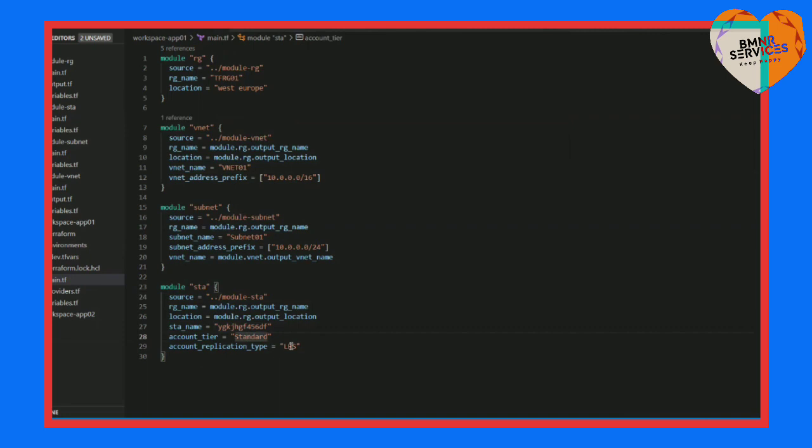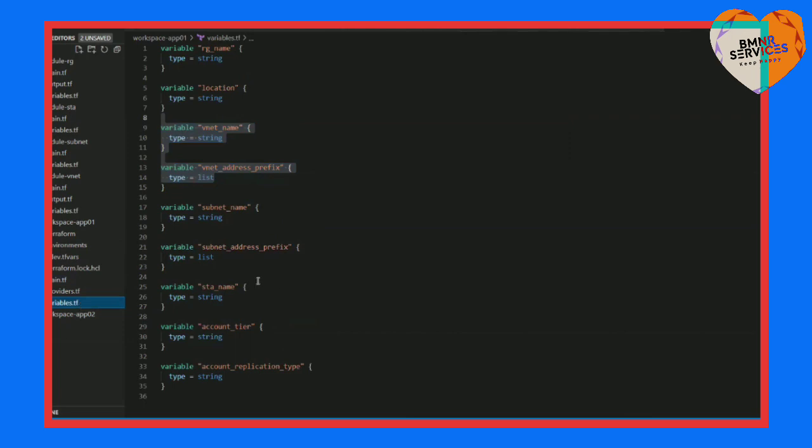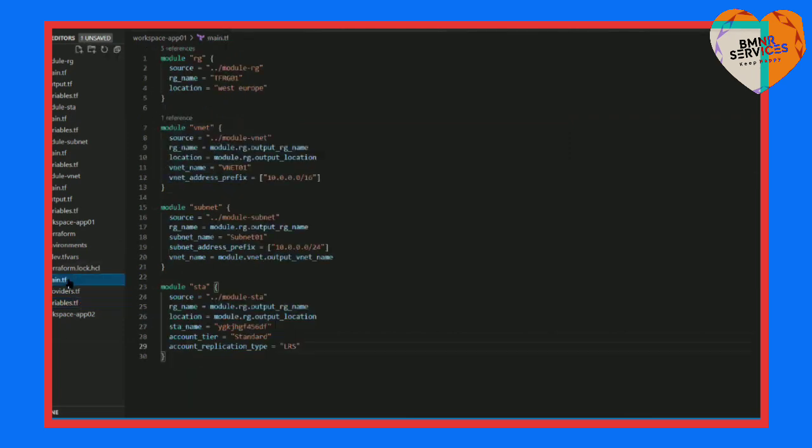Yeah, three only, even in the storage account. I just brought them here. Then I'll save this document and come here. I literally mention var dot rg_name, whatever name I mentioned here.